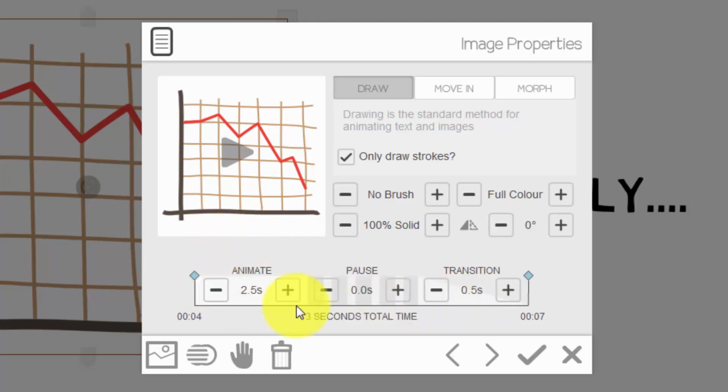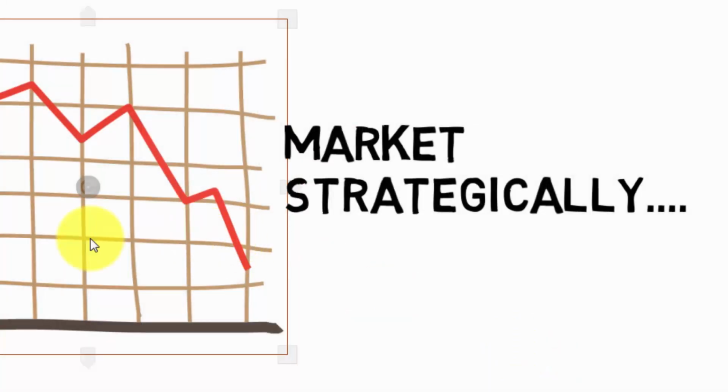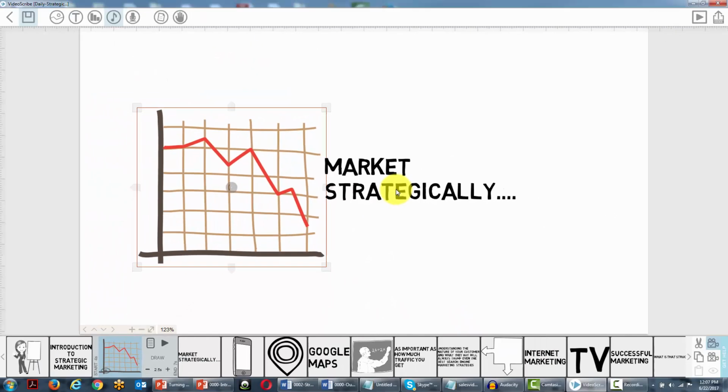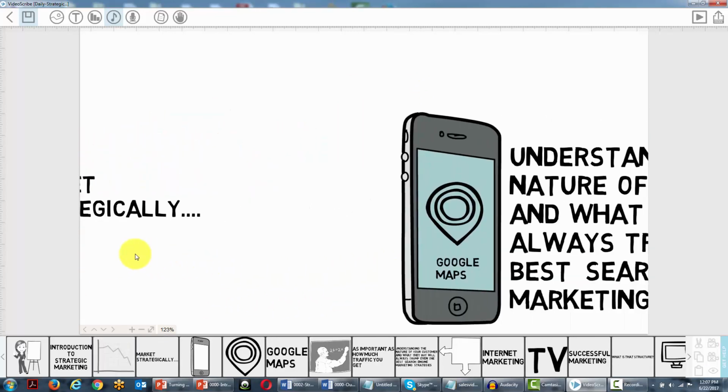Now, when you do this, you want to pay attention to how long it takes to draw, or how long it takes for the action to happen. And then you want to play with the timing so that the pictures that are appearing in the screen are coinciding with the audio as it plays, right? So what you're trying to do is basically match up these two elements with the words inside of the audio. And then you want the whole thing to transition to the next scene.